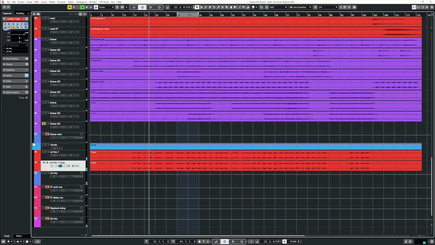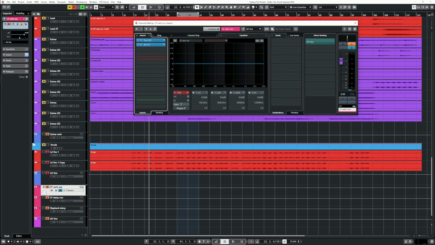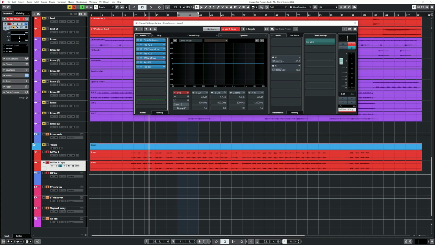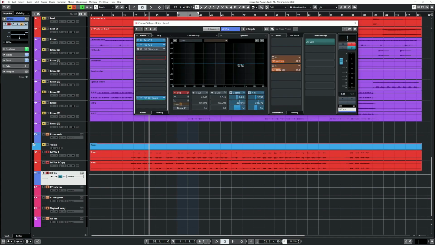Okay, so right now we've got this sending to some effects, and it's going to need some changes on the effects. So let's do the first one. Let's send to this reverb. We're going to need a little bit more reverb, I think. Let's see. We've got it. Yeah, we got it sending on the lead vocal bus.